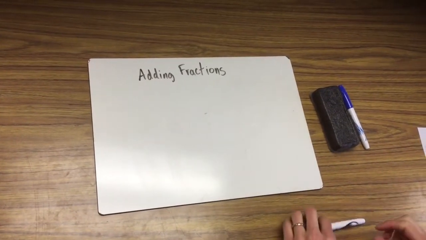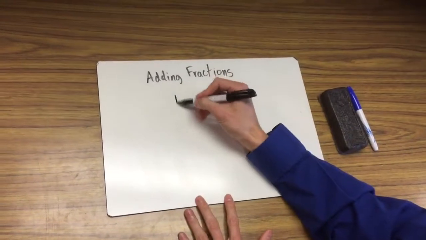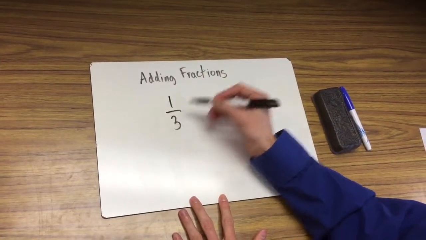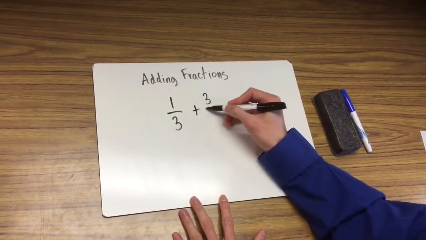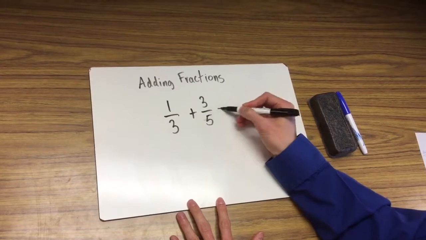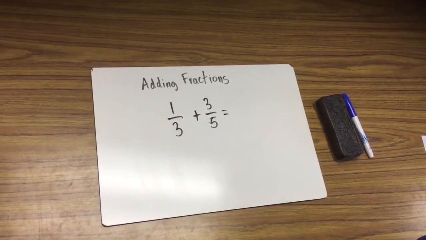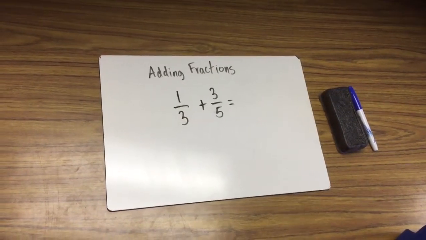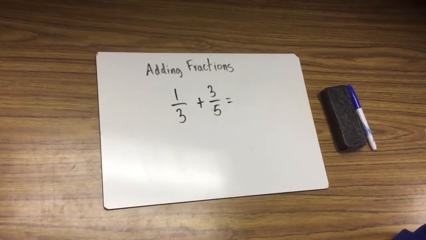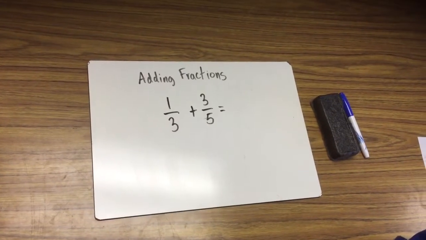I'm going to give you one problem to wrap this video up to try on your own. That problem is 1/3 plus 3/5. Go ahead and pause the video right now so you can try and solve this problem on your own. Remember, you can always go back to find your preferred method. Go ahead and pause.